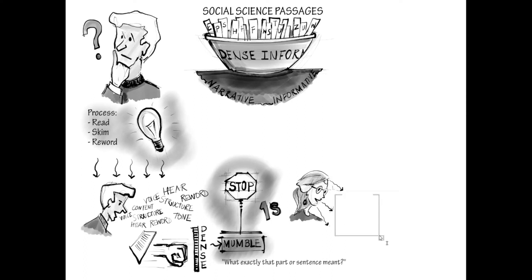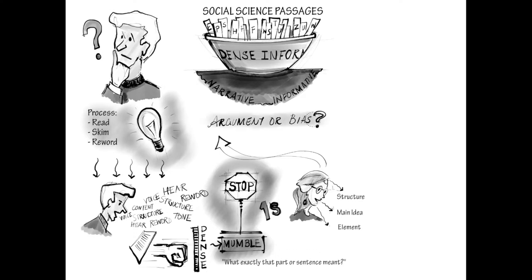And as you're reading, you are paying attention to the structure of the passage, main idea of the paragraphs, and noting elements that support the argument, as well as any counterexamples. But since this passage is not just informative, you must determine if there is an argument or bias. And this is why transition words are key in this passage. Is that what the author thinks? Or is it mentioned as more of a counter-argument? Is the author sharing his perspective or that of someone else? You must identify what the author thinks as well as what the author disagrees with.